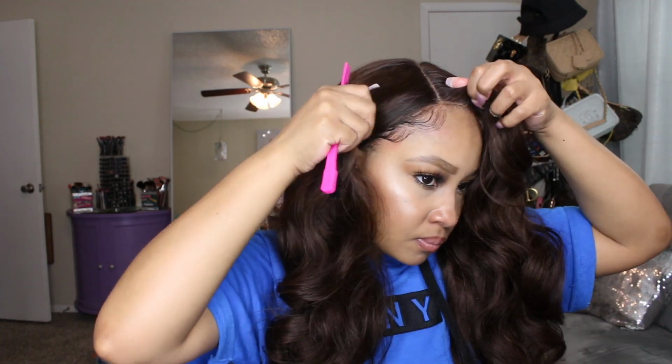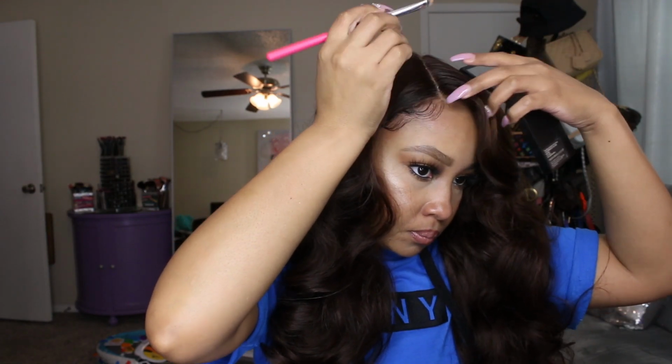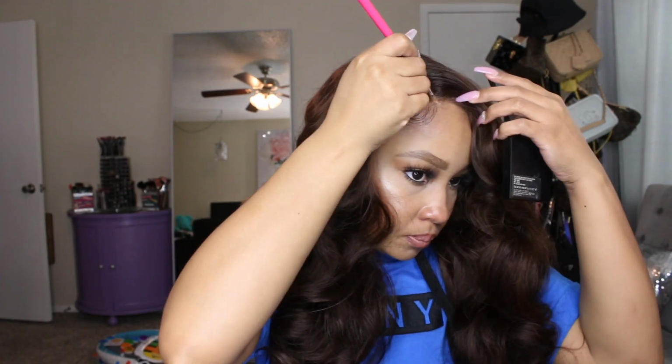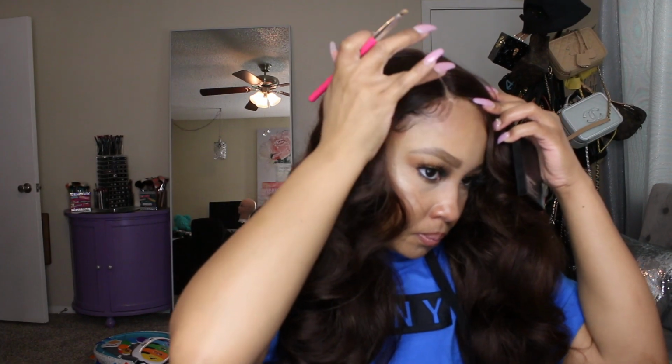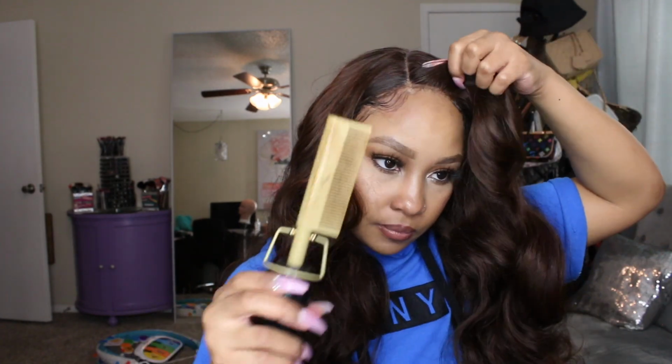And then on the front portion, I decided to go ahead and grab my hot comb and push it back. But before I do so, I put a little bit of makeup leading down to the front on my head, so that it will blend in better with where the part is at. It makes the part go all the way through, if you will, where it will look more like it's your hair. And it's looking a little ashy right now, but I'm going to fix that later.